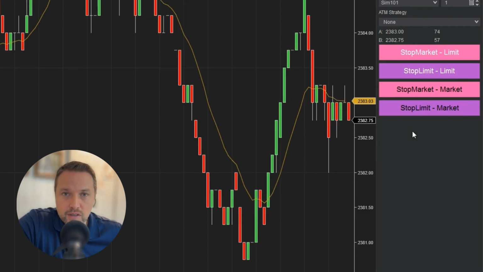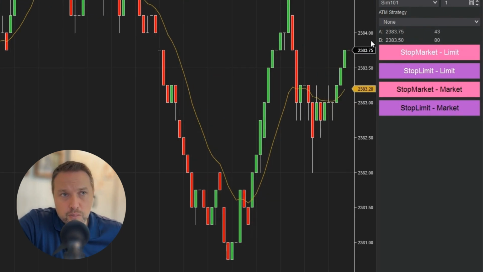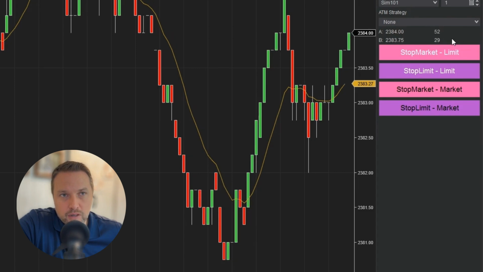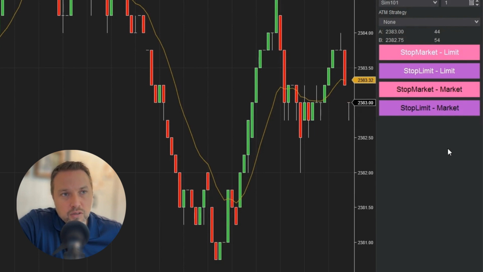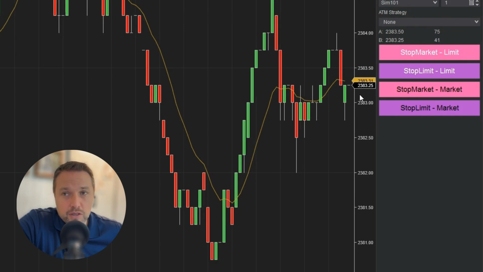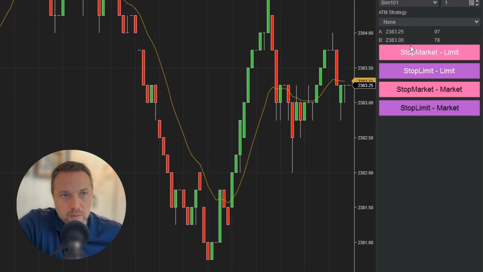The 4 buttons I have set up are to enter a long position. If the current price is above the EMA, as it is now, it will submit the type of order that is listed on the right-hand side of my buttons. So a limit or a market order. Those would be the 2 valid options for orders above the market. If the current price falls below the EMA, like it is right now, then we'll be submitting the type of order that is on the left side, so either a stop market or stop limit.